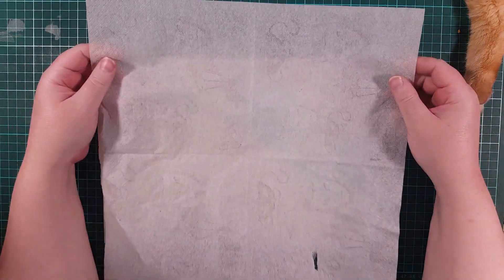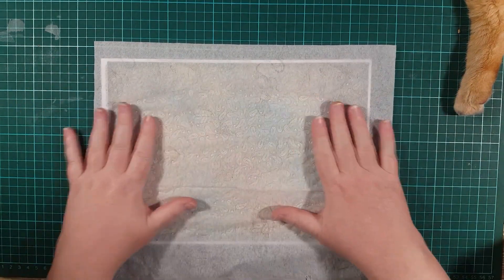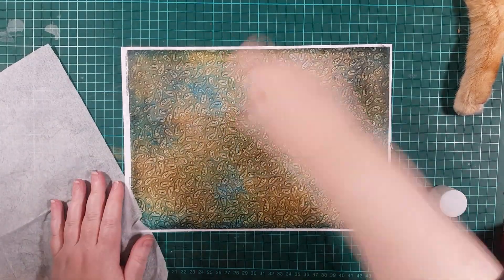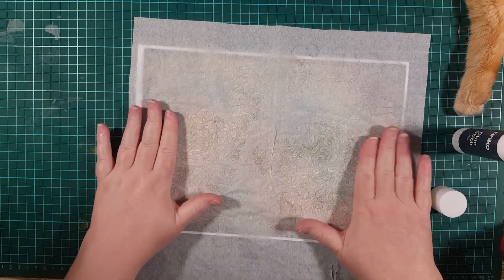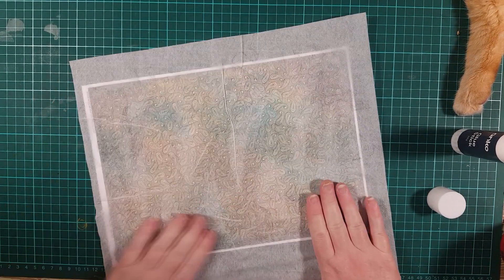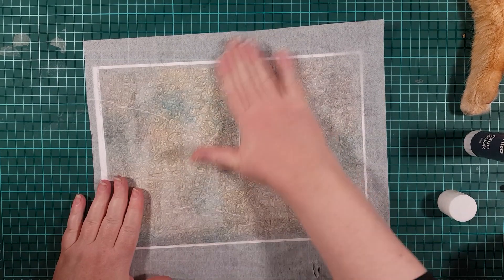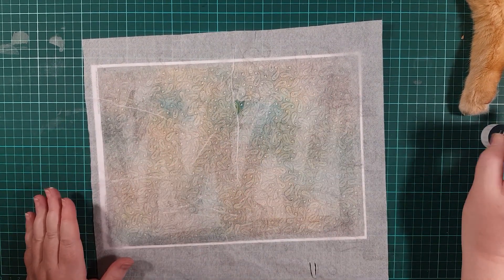The first thing you're going to need is one of those sheets from a napkin that you don't generally use that much. I'm going to glue it to this paper. It's alright to have a few wrinkles — that's okay too. We're not using the whole sheet, so we'll just work around any errors.